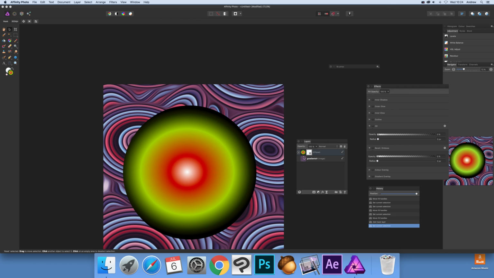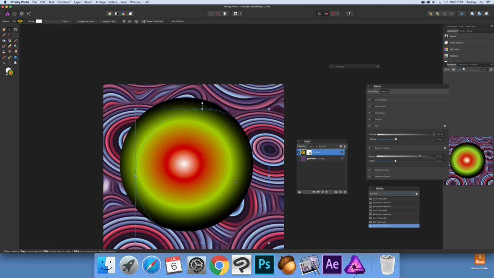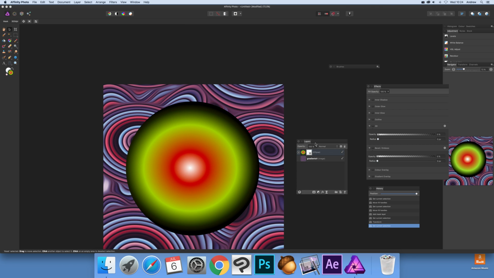You've got a thumbnail there, that's the actual object, so you can move that around, click on there, or the layer mask, and you can move the layer mask around as well. Now, you can also add to the layer mask. So what you can do, just quickly go to gradient and just add a gradient. Now, what you can see straight away, you can see through the design. So you see the underlying image.